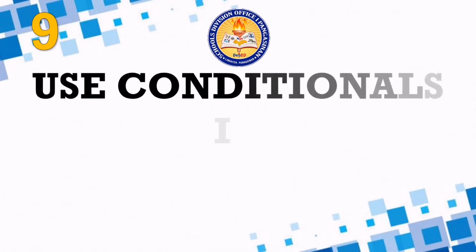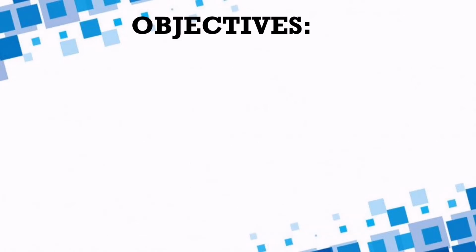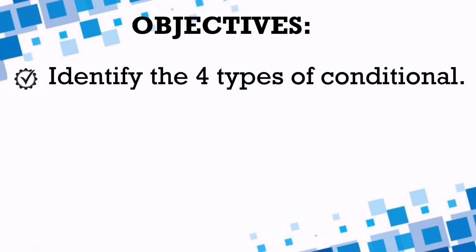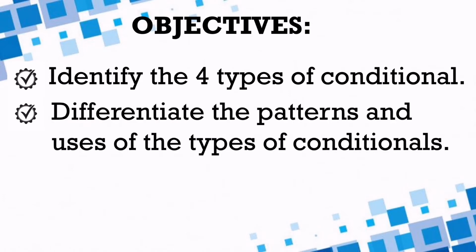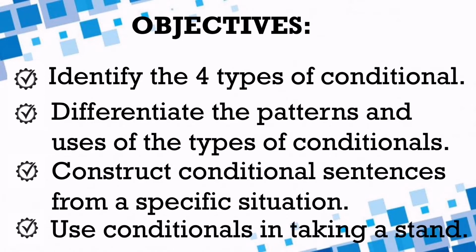For this week's lesson, use conditionals in expressing arguments is our target most essential learning competency with the following learning objectives. First, identify the four types of conditional. Second, differentiate the patterns and uses of the types of conditionals. Third, construct conditional sentences from a specific situation. And fourth, use conditionals in taking a stand.